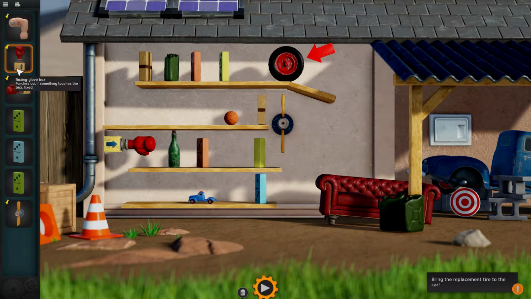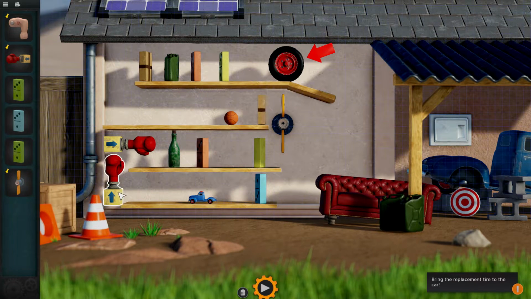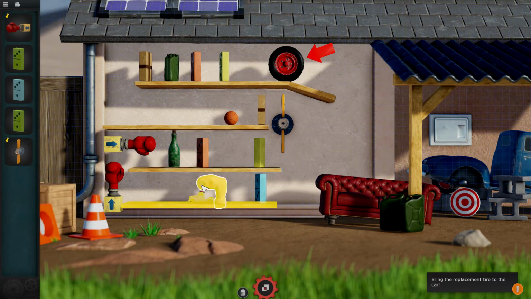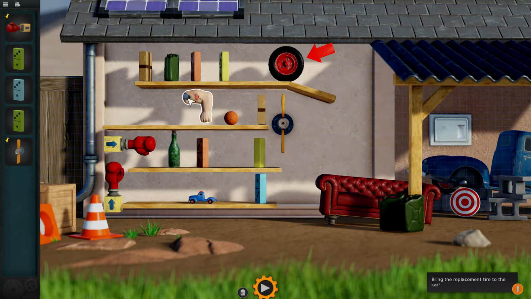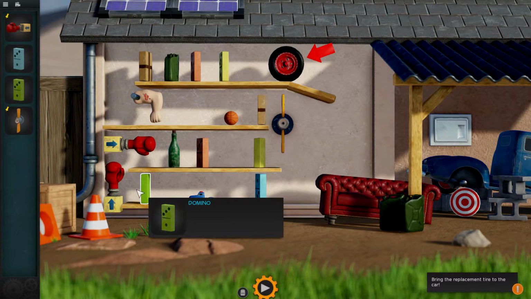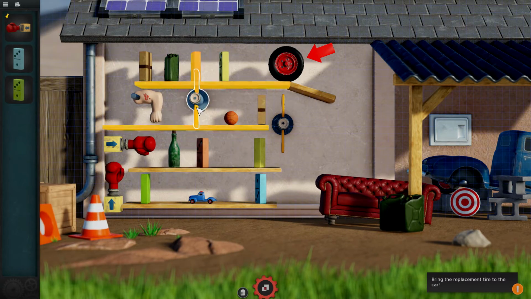Wait, what? Oh, okay, yes, we have lots of machines, actually. Alright, now I see the way this works. So we're gonna put that there. We need something to start off the car as well. Let's see. We're just gonna leave that there for now, just for a second, and we're just gonna get this thing, and we're gonna put it right there. We only need one, I think. Yeah. Oh, then we have this big thing as well.